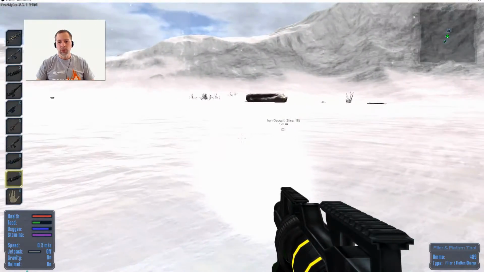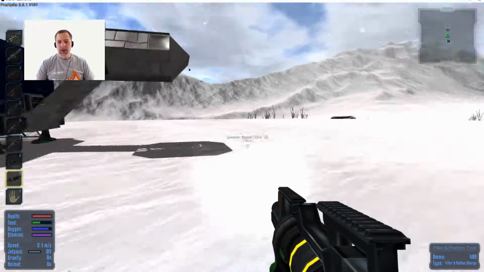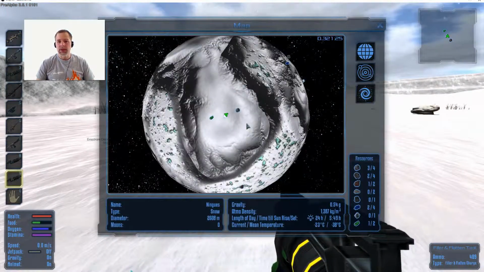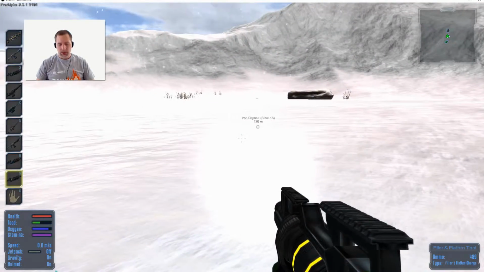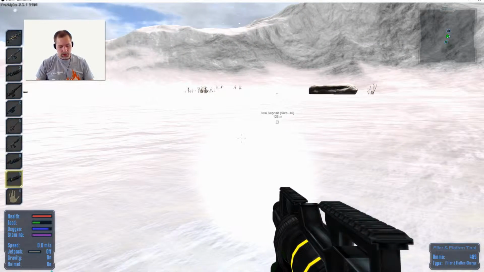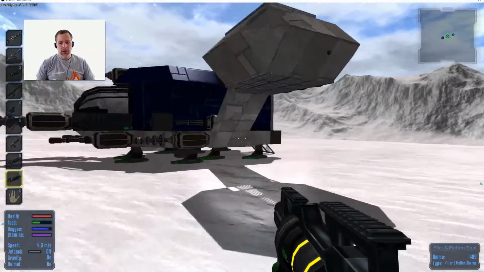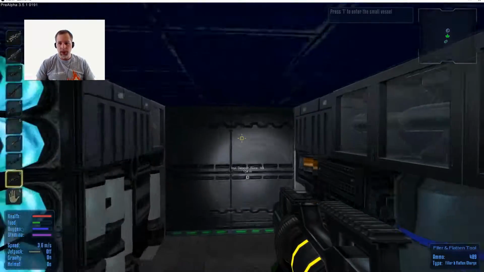So anyway, we're going to build a base here that's between these two, because that way we have nice quick access to all this stuff. And let's see, where's this thing again? Okay, it's over there. All right. So I think I need to get the base starter, and everything out of the ship. So we'll start with that.